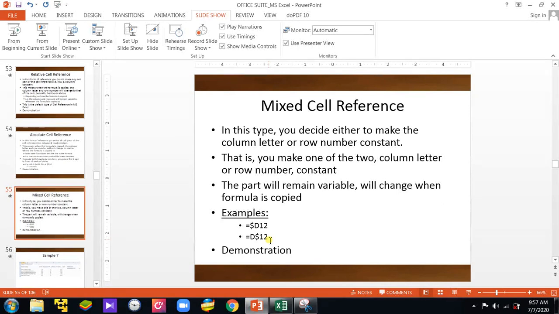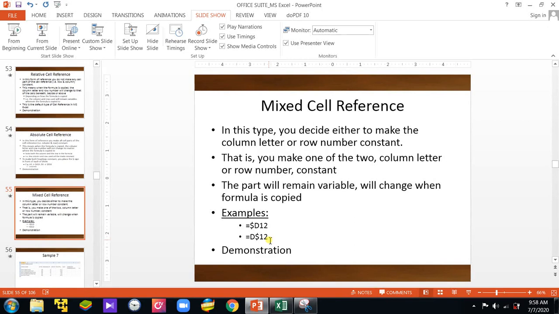A brief recollection. With relative cell reference, you don't place the dollar sign in front of any of the parts of the cell reference. So the column and then the row headings remain variables, which means they are allowed to change when the formulas are copied.